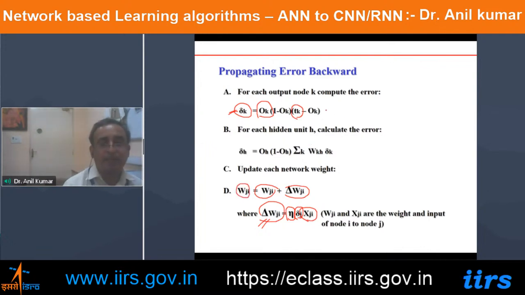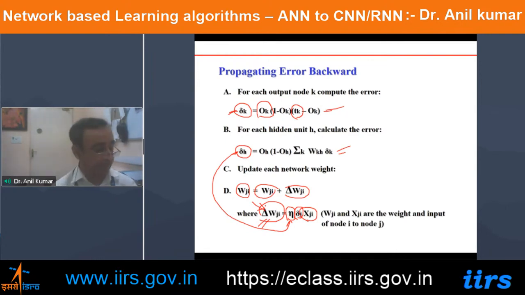So this can be done for the output layer, and this can be done for the hidden layer. At the hidden layer, we find out the error at each neuron of the hidden layer, and once we know this error, we can adjust again using this factor. We can find out the weight adjustment factor of the weights between the hidden and the input layer.